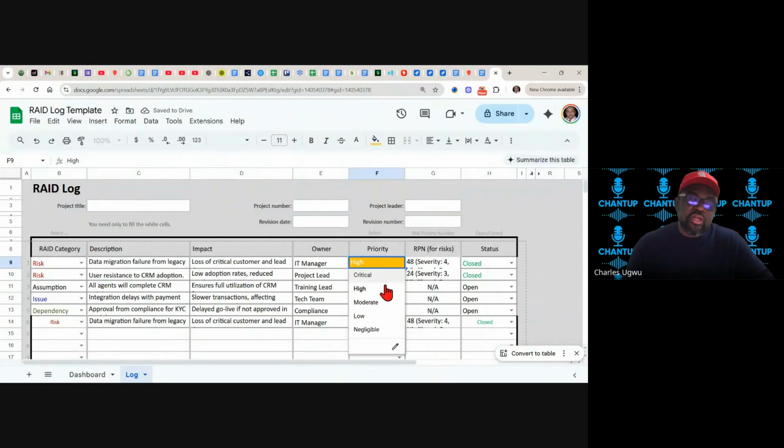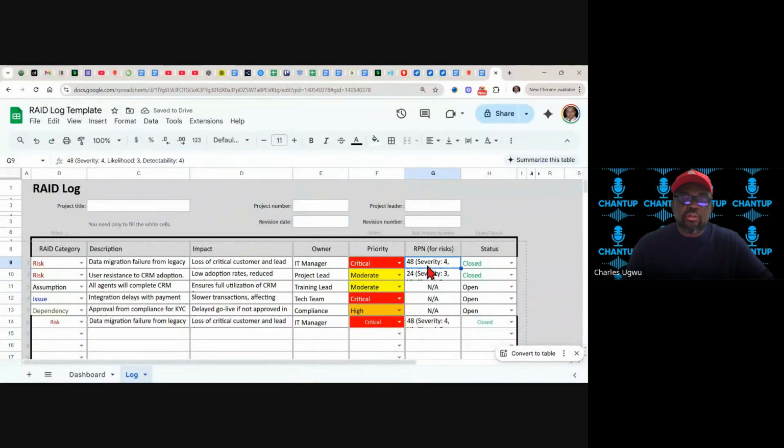If it's not, you can say it's moderate. You can equally say it's low. Or you can say it's negligible, so it's not something to lose sleep over. You can go back to critical. And there's what we call the PRN for risk. If you see it here, when you want to understand, there's what we call severity.